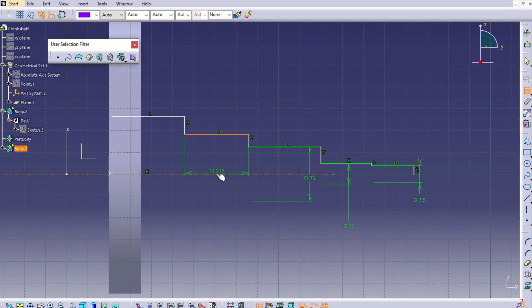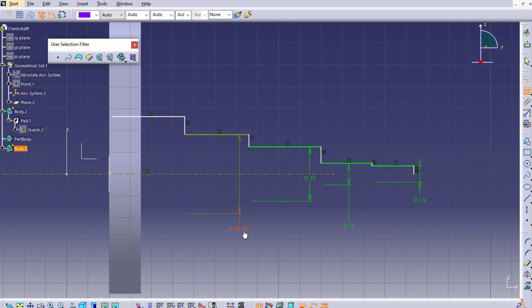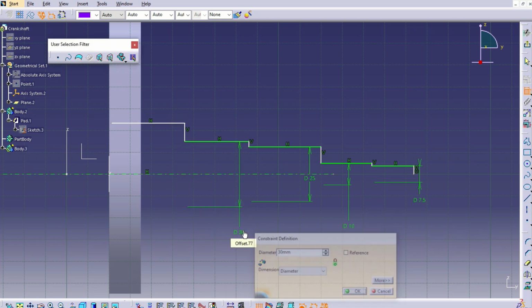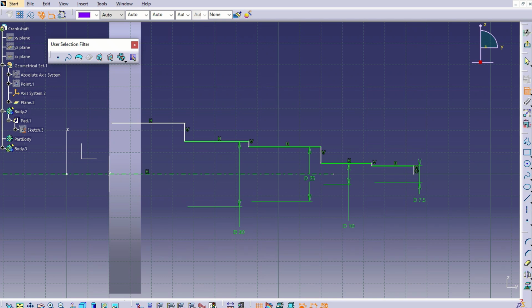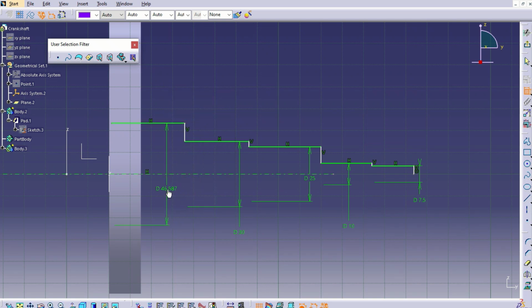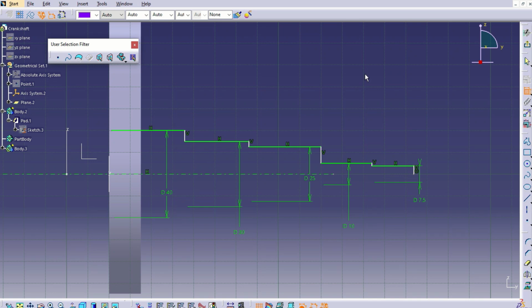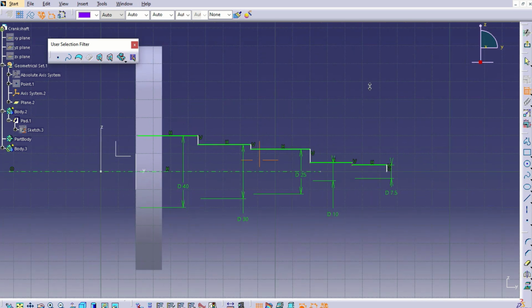Okay, this diameter is 30 and this dia is 40. Okay, 40 mm dia bearing we are going to use.